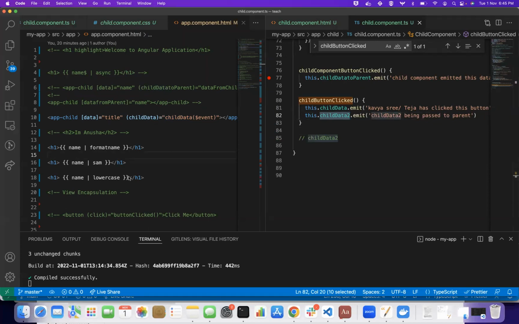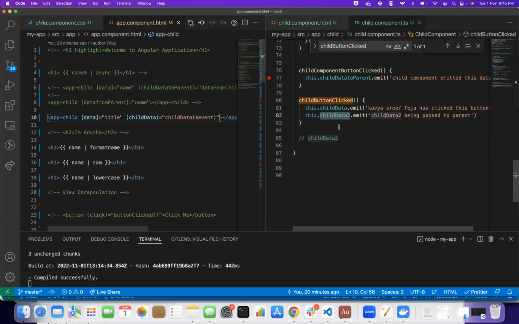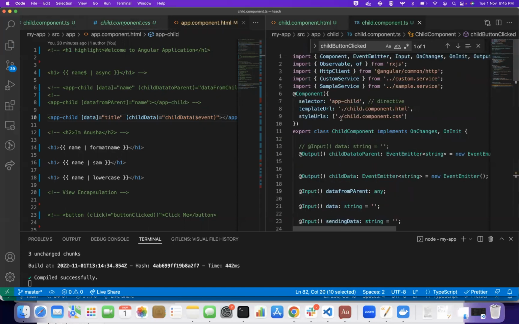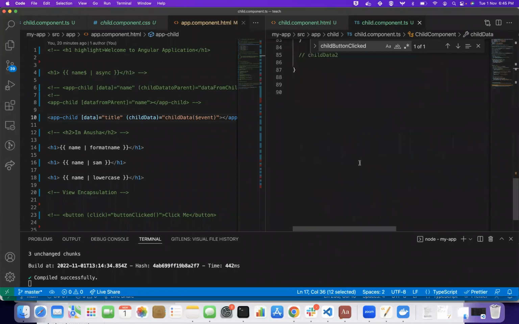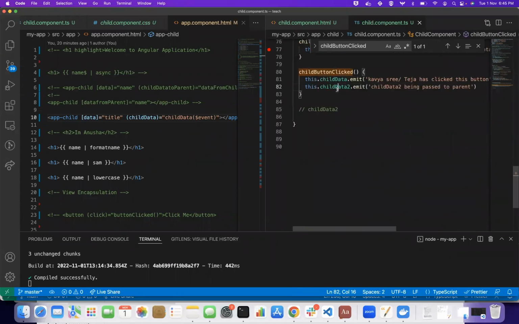App child data. This is an event, I said. Since with output we are making use of event emitter, this child data is an event, right? How to access this?